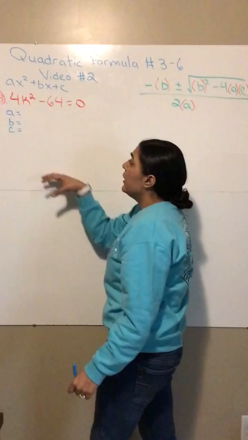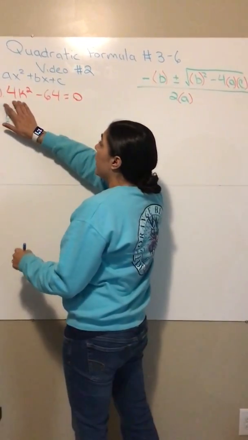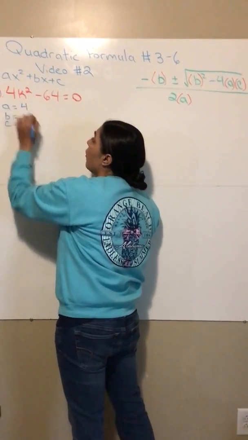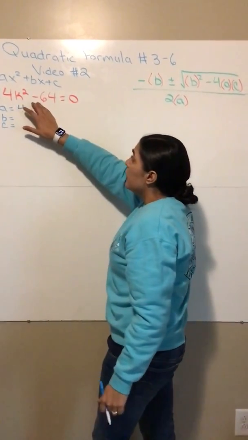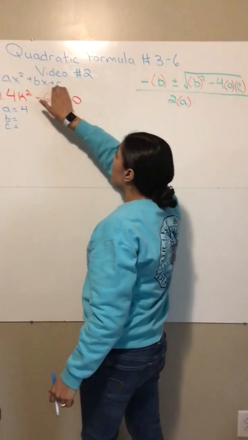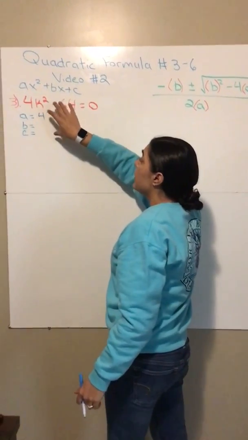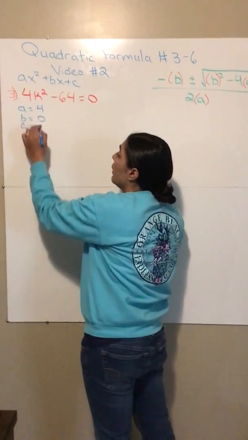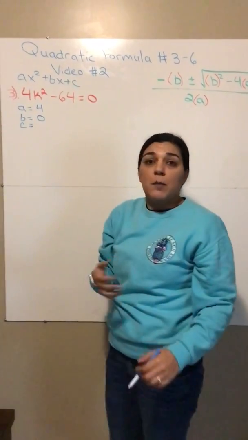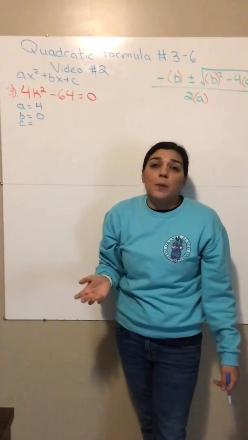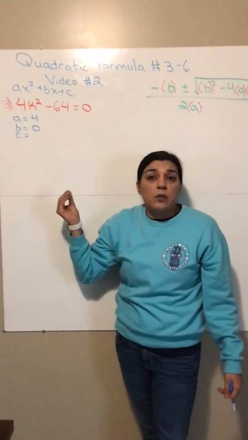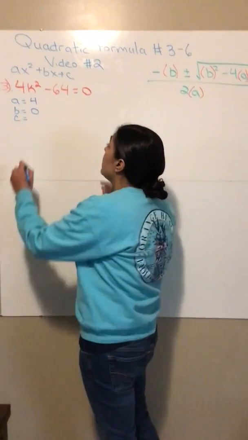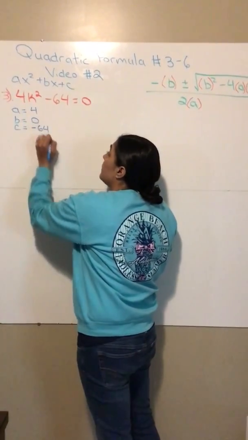So by looking at this, what is our A? Our A is our x squared or our k squared term. In this case, it's 4. Our B, well, if you look at this, normally it would have 3 terms or 3 numbers. It doesn't, and there's no k by itself. So our B is going to be 0. And I can promise you on your 6 through 12, you won't have any without a middle term, a B term. But I did want to show it to you. And then our C is going to be minus 64.